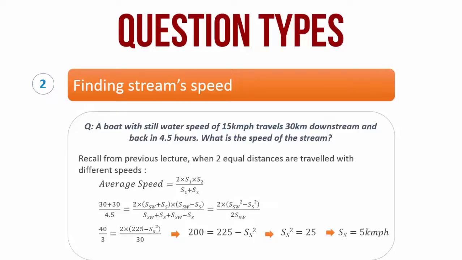We have thus shared with you the basic idea of how to differently tackle a time, distance and speed problem if it involves a boat and a stream. The key things for you to remember are: the boat shall have a different speed if it is traveling downstream. The boat shall have a different speed if it is traveling upstream. The speed of the stream can either aid in the motion of the boat or it can hamper the motion of the boat.